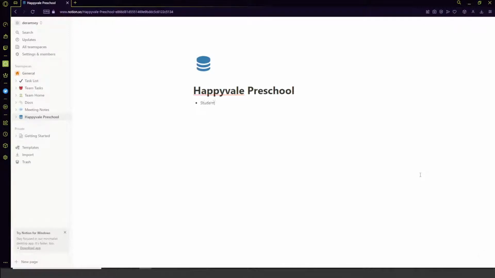I'm going to need the student's name. I'm going to need to know how old they are. And we talked a couple weeks ago about how age isn't really a great piece of data to keep in a database. What is more valuable to keep is a student's date of birth, and then we can calculate age and various other things from there.